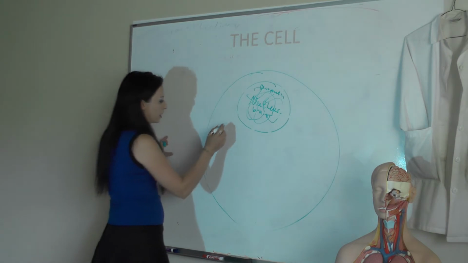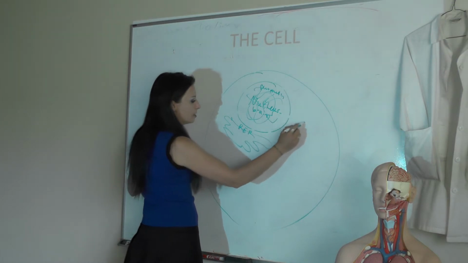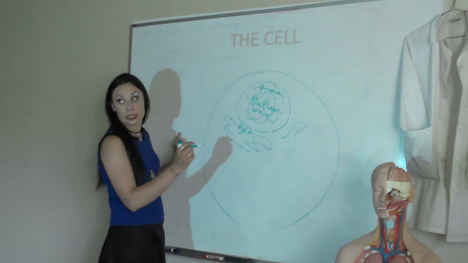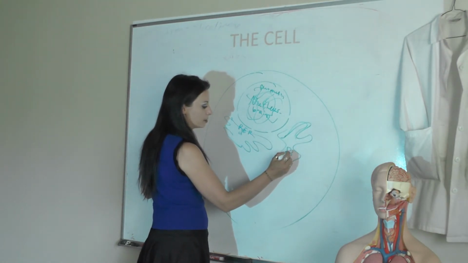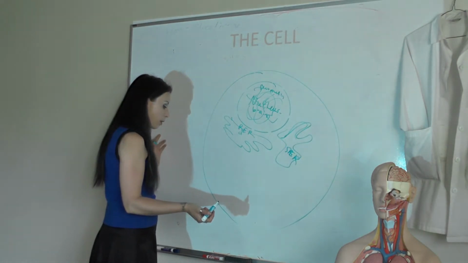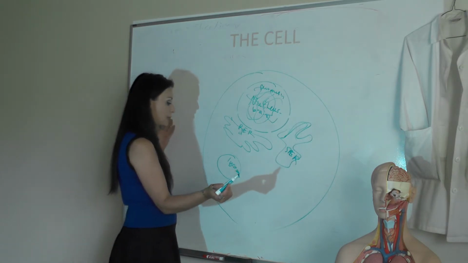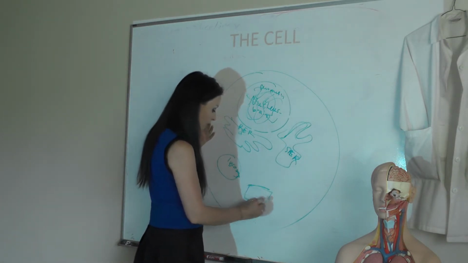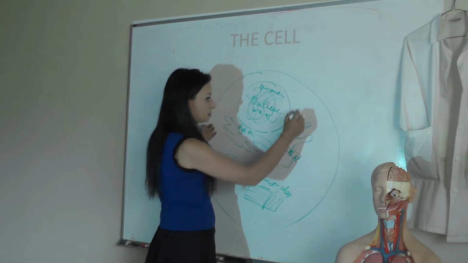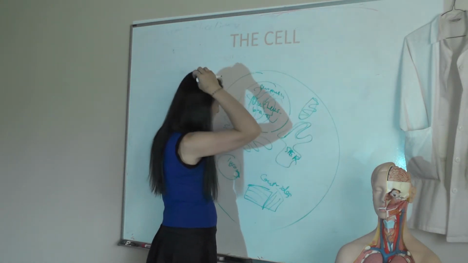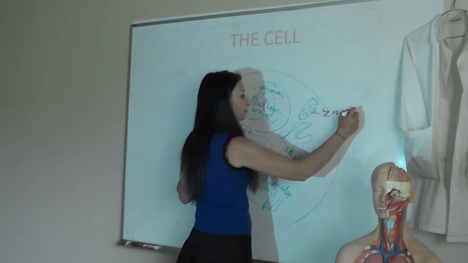What are some other important organelles? Like your endoplasmic reticulum. You've got your rough endoplasmic reticulum, and that is going to be important for making proteins that are destined for export. You've got your smooth endoplasmic reticulum that is going to store things in the cell. What else do we have? We've got lysosomes that are full of digestive enzymes. We've got centrioles that are important in cell division. All cells also have mitochondria. This is the site of ATP production, so the powerhouse of the cell. So, mitochondrion.